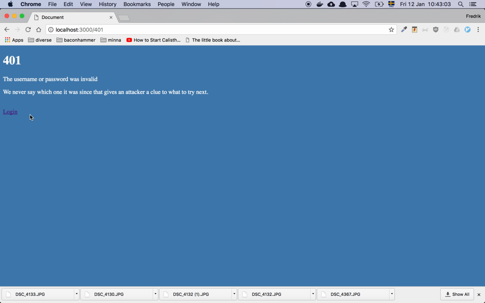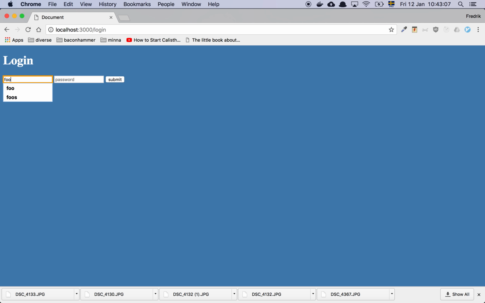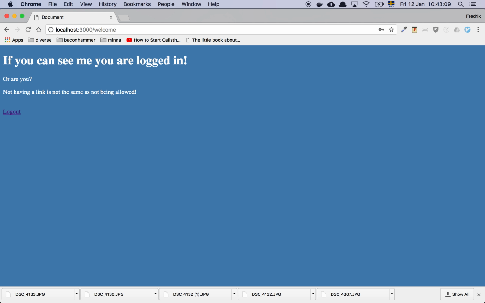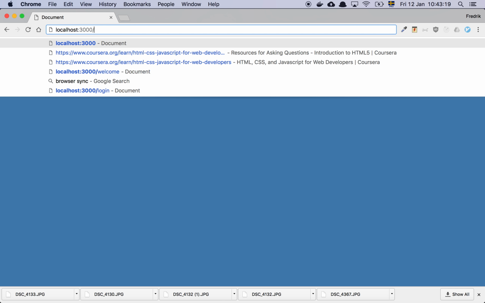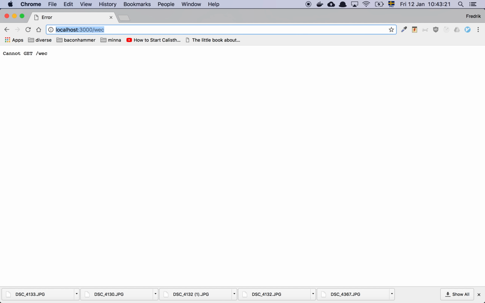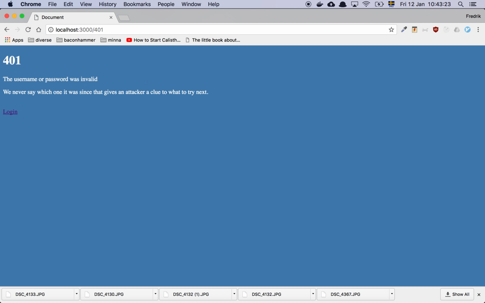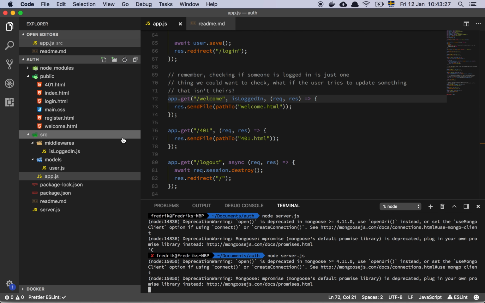I just tried to directly go to that page that I'm not allowed to visit if I'm not logged in. And if I log in, it works exactly as before. I can refresh this page over and over, and I'm still logged in. And I click log out. I go to welcome, and I'm still being redirected to the 401 page. Perfect. This is exactly what we're expecting.